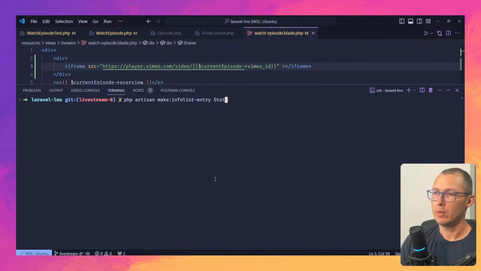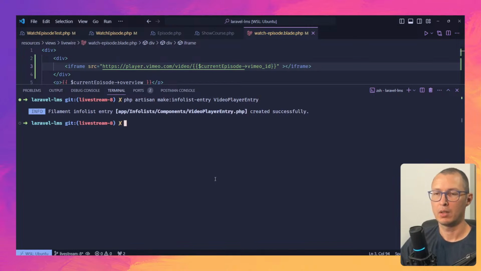In this case, we're going to call it video player entry. And that gives us a class located in app, InfoLists, components, video player entry. Let's check that out.